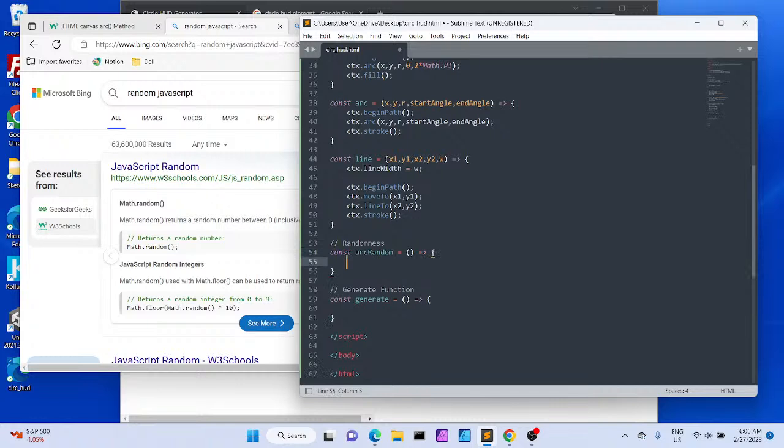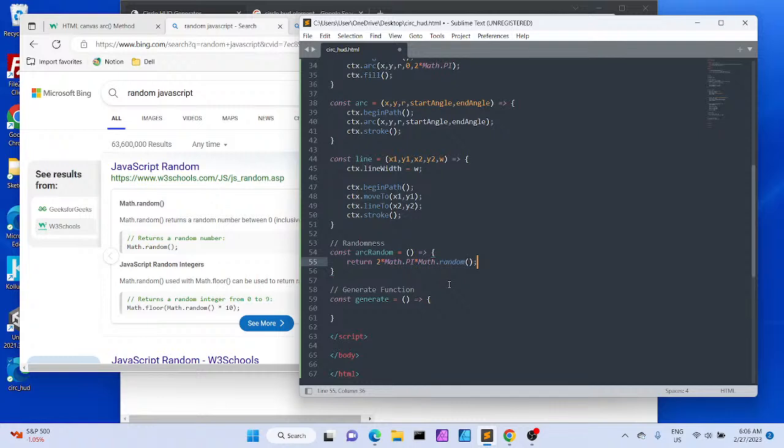And this is going to return 2 times math.pi times math.random. Okay, so that gives us a random number between 0 and 2 pi, because this math.random is from 0 to 1, and then when we multiply that by 2 pi, 0 would give us 0, 1 would give us 2 pi, and anything between would give us something from 0 to 2 pi.